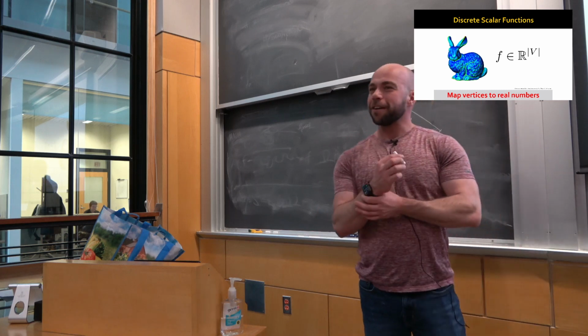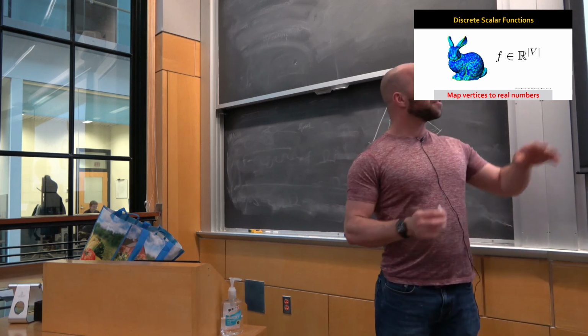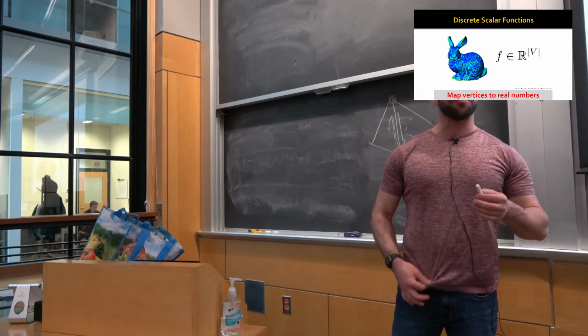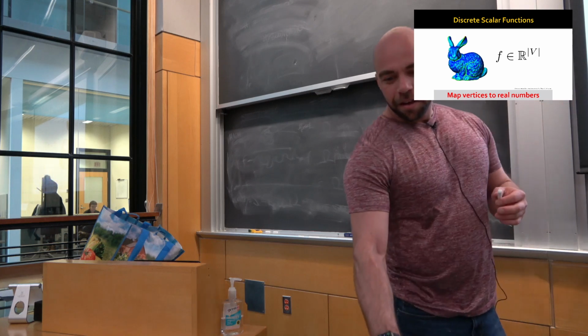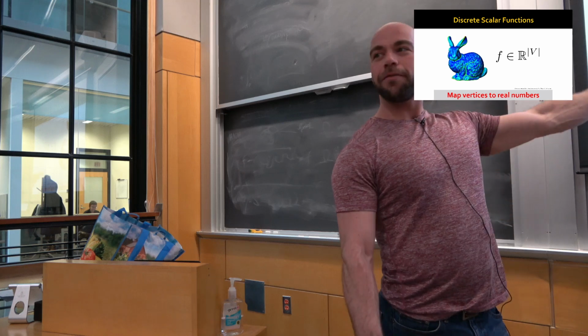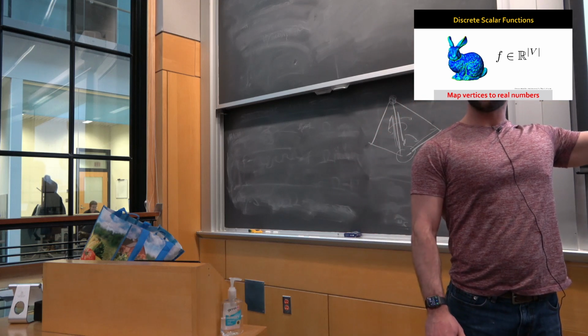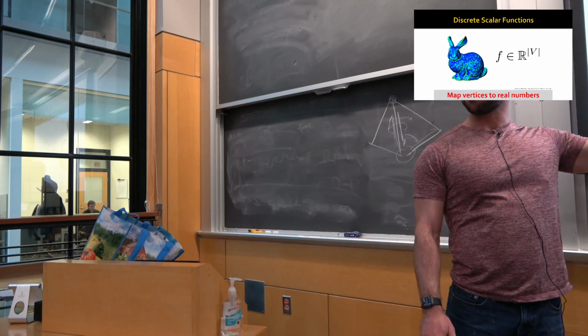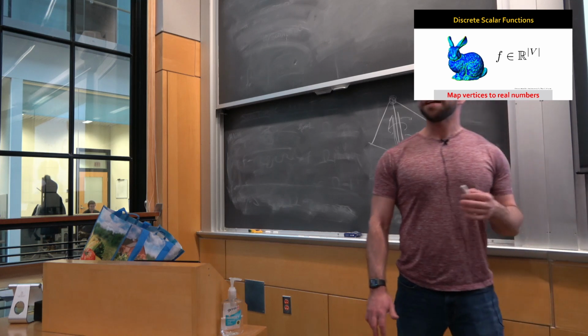For example, if you took my undergrad graphics class, you know that to render such a thing, we would interpolate linearly along each triangle face, right? That's what barycentric coordinates are for. So let's say I gave you a function like this, and I asked you to approximate its integral over the surface. Well, this is a reasonable thing to try and do. How might you go about doing that?